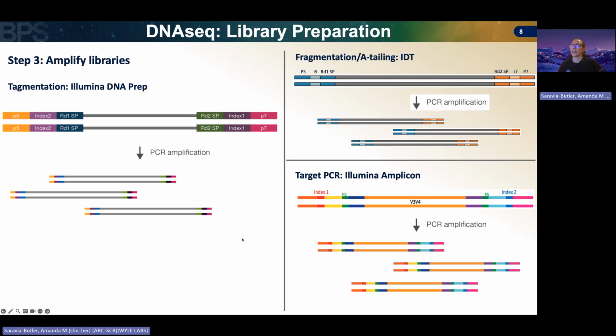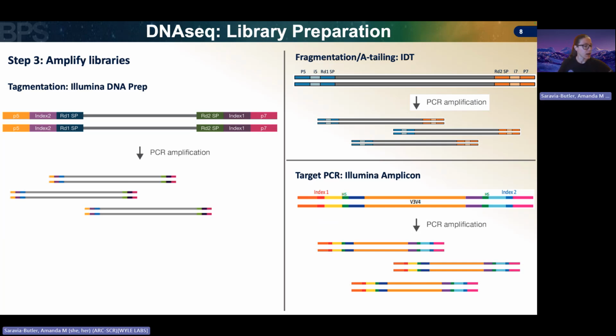And so the very last step of DNA library preparation is going to be to undergo a few cycles of PCR amplification. So this is where we take our final libraries, which again have those 3 critical pieces of our adapters attached: the sequencing priming region, our index to identify our samples, and our P5 and P7 to attach to the flow cell. And we are just going to amplify these final libraries to ensure that we have enough material to put on the sequencer. And that same PCR step is going to happen for each one of these different methods.